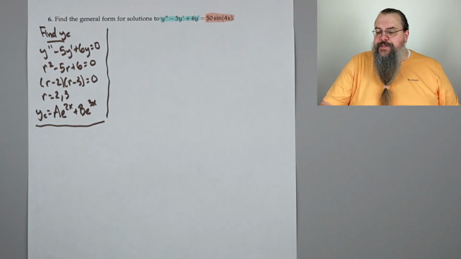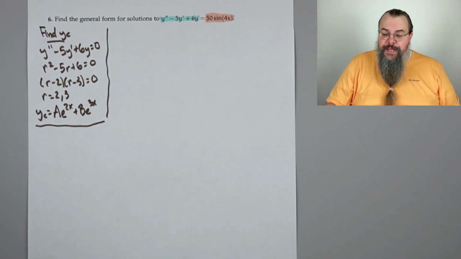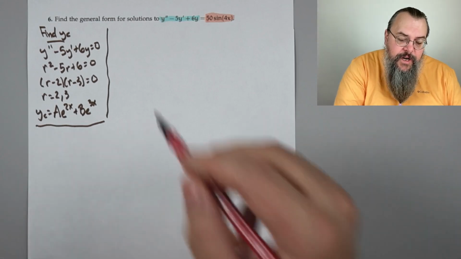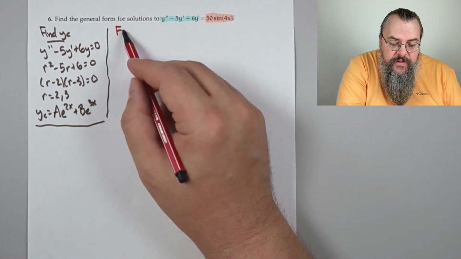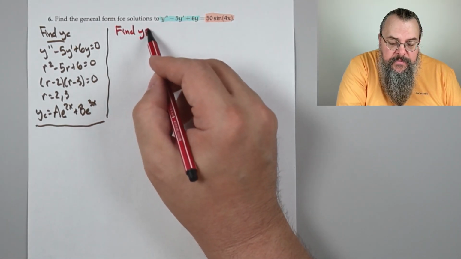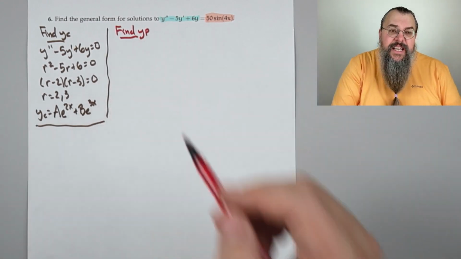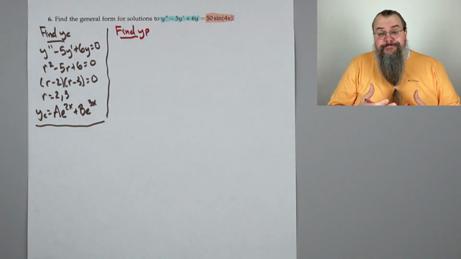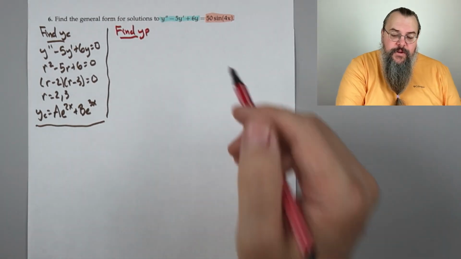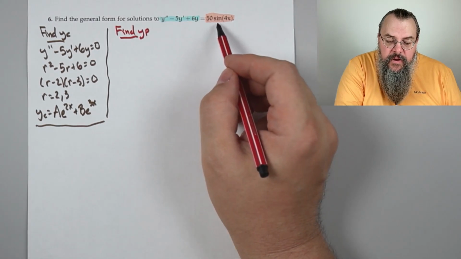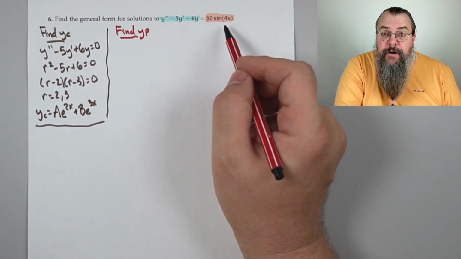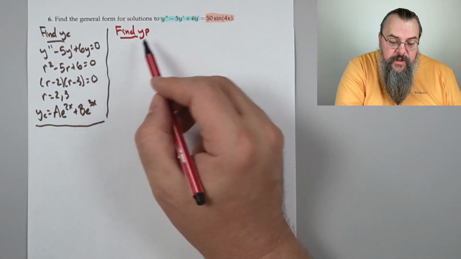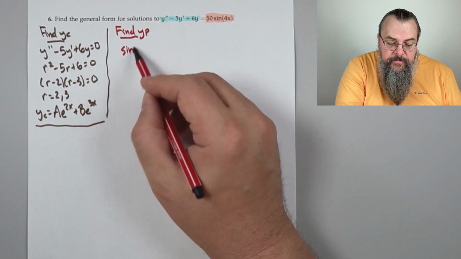All right, we'll put that aside for now, and we're ready to go into the next part, which is find yp. Now, to find yp, the first thing is we have to say, well, in undetermined coefficients, we know what yp more or less looks like. How do we know that? Well, we start making a list. And we say, okay, look at this part and write down the functions. In this case, there's only one function. We have sine of 4x.